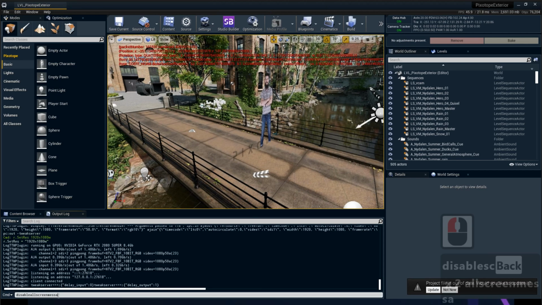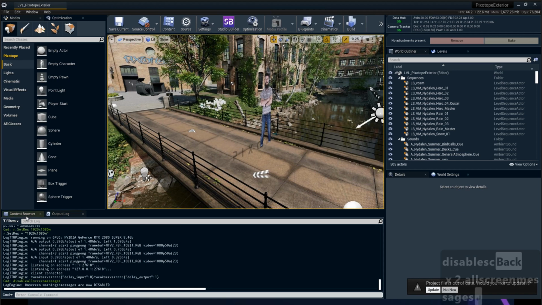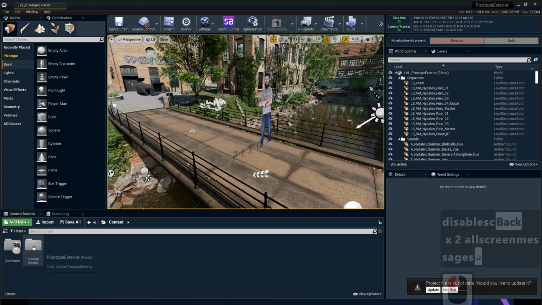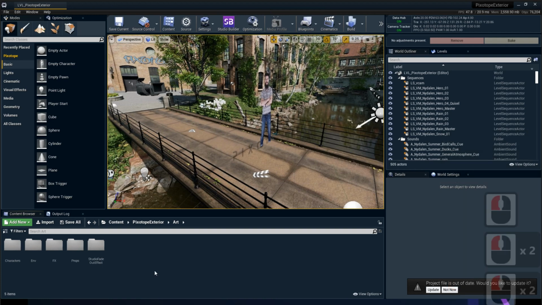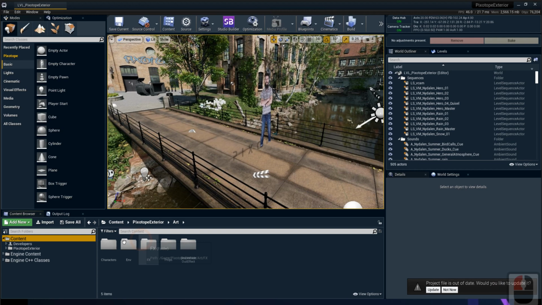And if I go to my content, to art, and by the way, this is based on our style guide. So our folder structure is set up so that we have the main project name, and then we have defined various different collections, such as where we put our materials and where we put our assets.